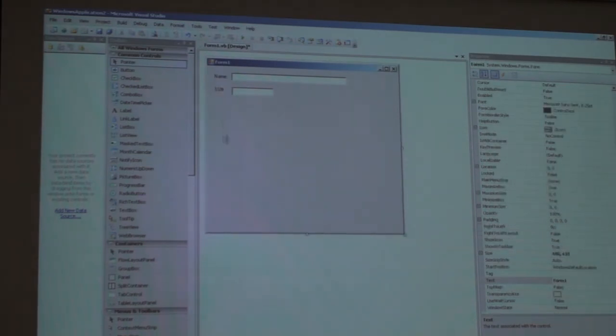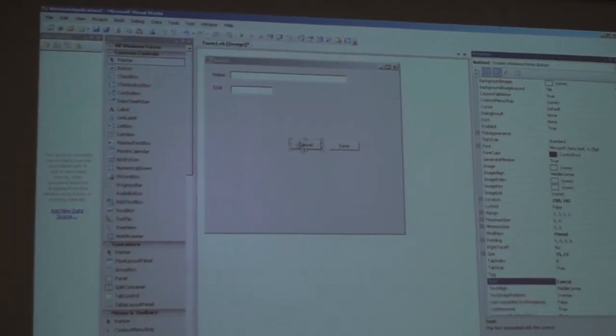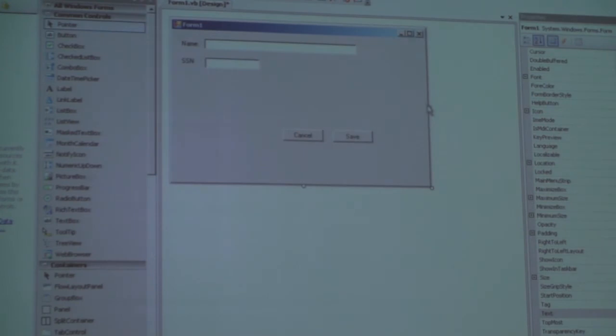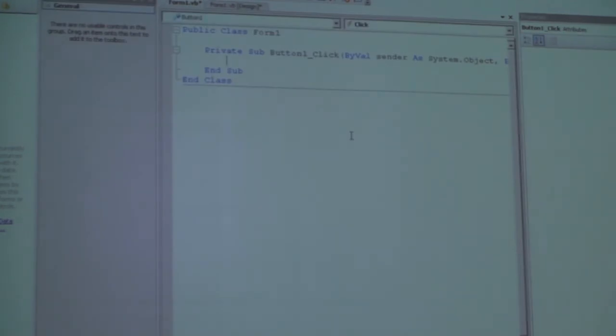If we have these particular fields on here, and we wanted a save button and a cancel button, and we said that the user had to enter a name before they clicked save, how would we normally have validated that? Try catch. We could have done a try catch. We could have checked on save, like if the name was not blank. Then how did we notify the user? A message box, right.